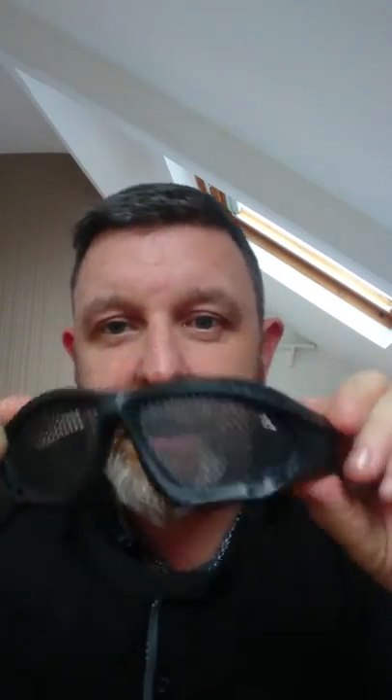Mesh goggles — I know some of you don't like them, but again they've been fine. I bought three pairs of these, one pair exclusively to test — we've only got one set of eyes. That one set I got to test, I shot them to death really, about 400 feet per second, and nothing happened to them. Nothing splintered through them, nothing dented them — they're just perfect. Rubberized on the inside, cheap as chips. I got four sets in the end, must have been about seven or eight quid each. I know some of you would say you wouldn't dream of it, but if you're just starting on a budget and you're new to the sport, honestly these are okay. They'll stop your BBs — they're safe, honestly, they're safe.